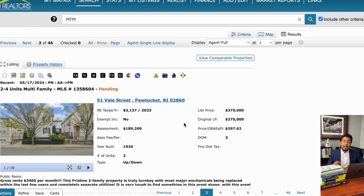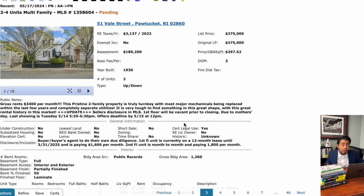So that's the thing with pending. We don't know what the accepted offer was, right? We don't know it yet until it actually sells, and everyone signs paperwork, everyone heads to the closing table, and then they are on record. Boom, it'll say sold. It'll change from pending to sold, and then you'll find out exactly what that house sold for. But in the meantime, you can do some research, right? 3 days on the market, $375, right? It's either one heck of a price, which is why it sold so fast, or it's one heck of a house, which is why it sold so fast, right?